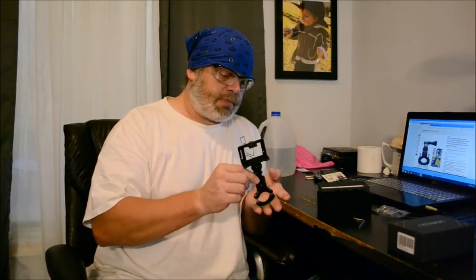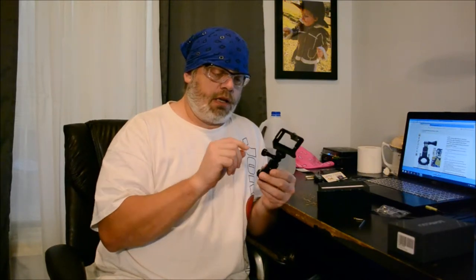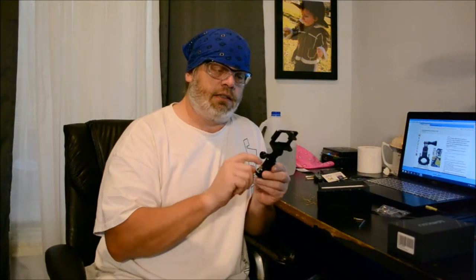I hate to not recommend it just because everyone's moved on to their gimbals and all these other things. There's more to shooting your action than just a gimbal — I'm not crazy about all that, I think it holds the camera too still and takes some of the fun away. My recommendation: if you want a handlebar mount, look into trying to get a rubber band up in that seal area, that might help. Also, depending on how you angle it — sometimes I'll turn it around and point it up at my face for a different view.